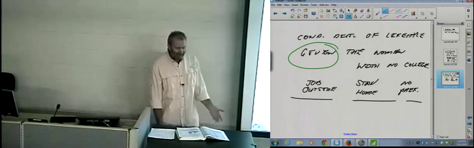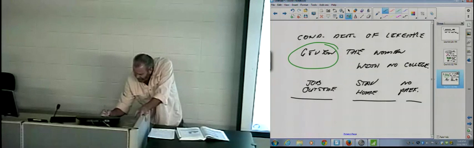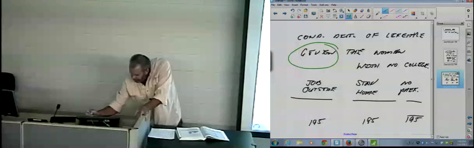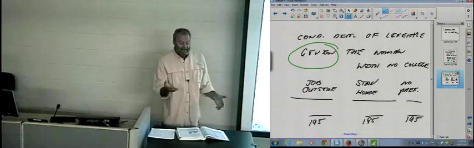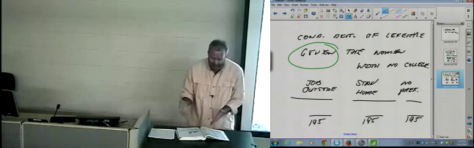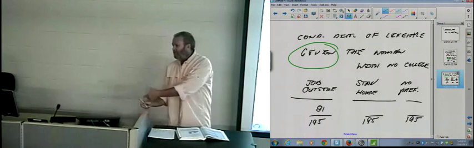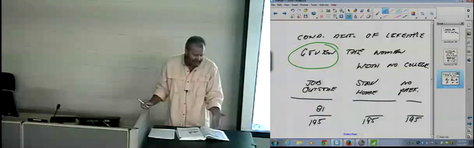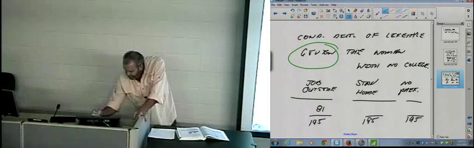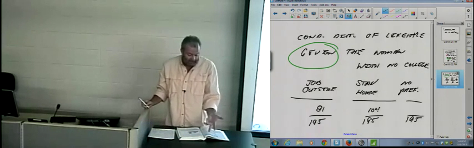The catch is I'm only looking at the first row. So let's do this. There's 195 in the first row. That's going to be your denominator. Okay. Now, in the group of women with no college, how many of them had a job outside the home? 81. We already figured that one, right? That was 41.5%. Now, out of the women with no college, how many said stay at home and care for the house and family? And how many said no preference?